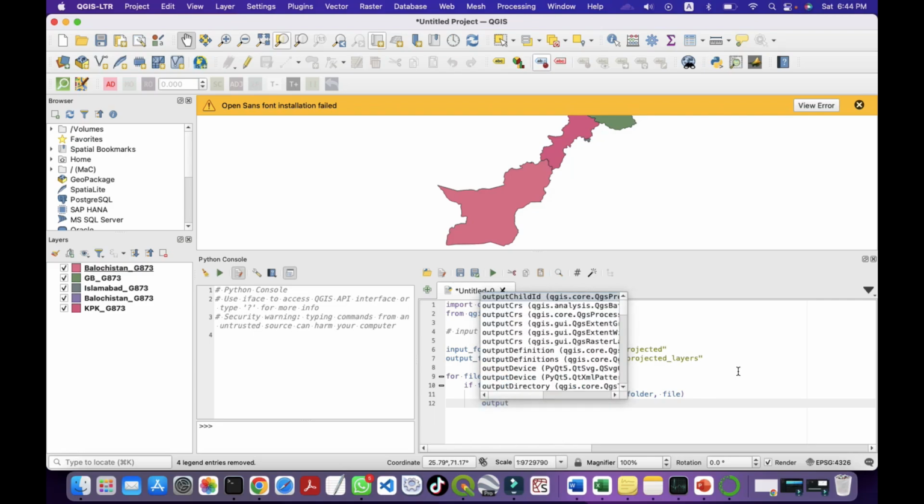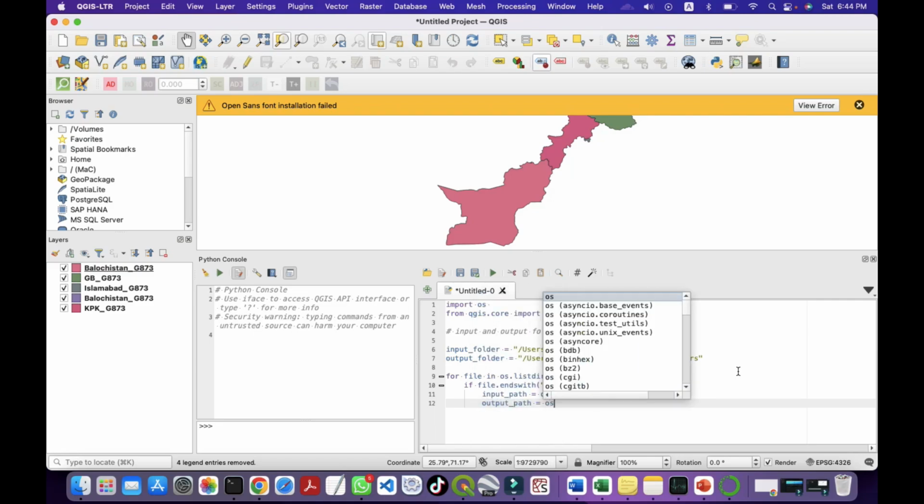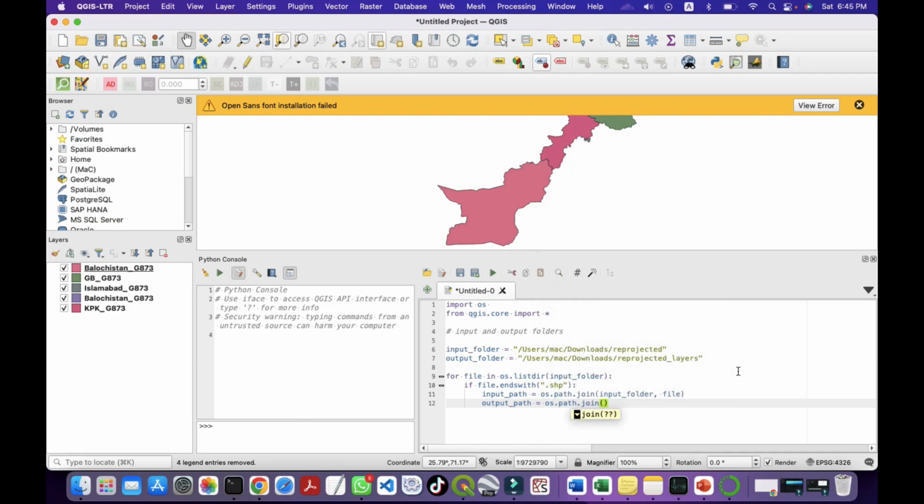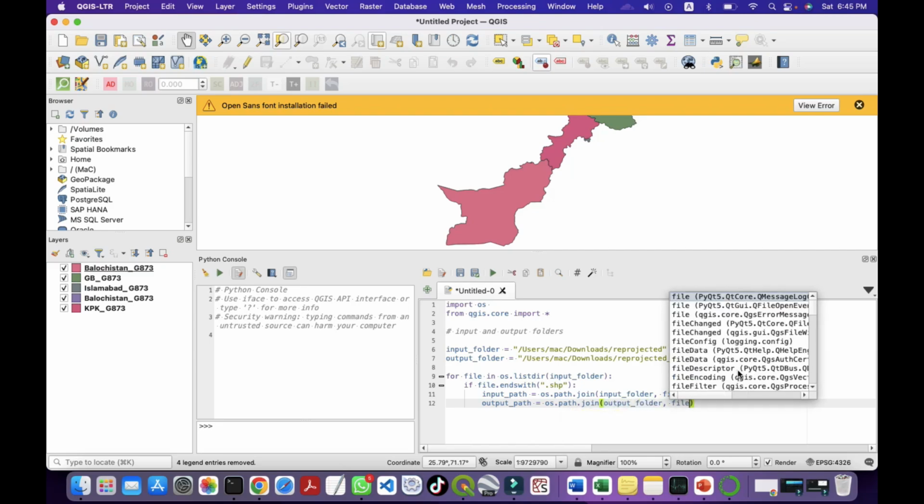Now the second one is output_path equals os.path.join of the output folder and file.